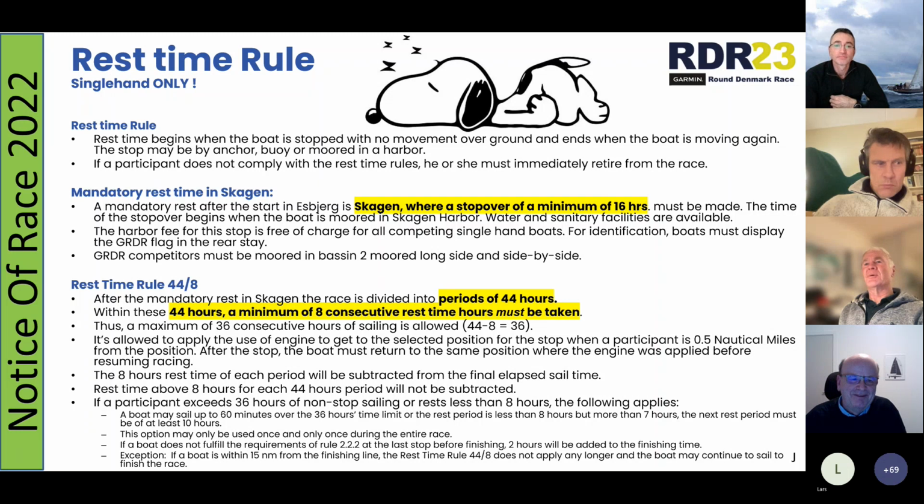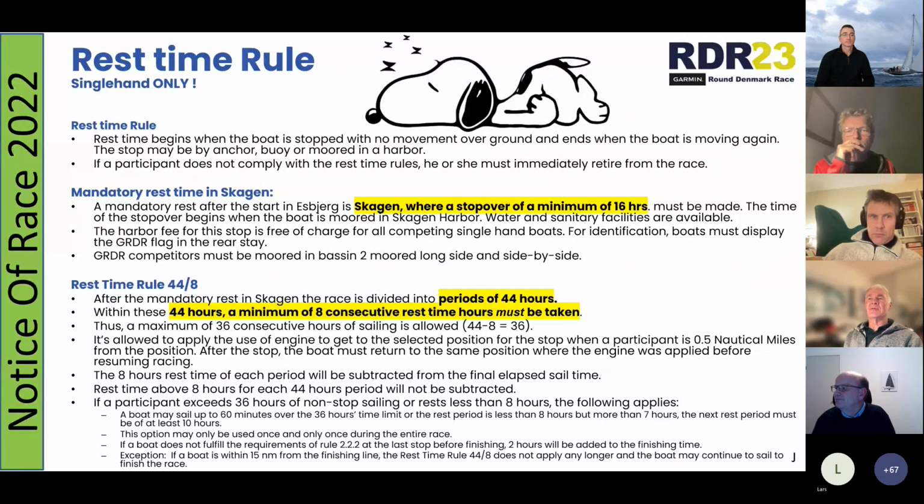First of all, the rest time rule here. The most important thing about that one is that both you as a sailor and your shore crew fully understand the rules. They can be misunderstood. I've learned that. So take a close look at it.